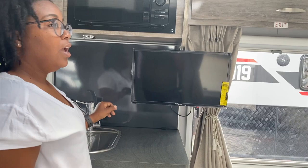You know, I love my TV. I might even be able to have one houseplant. I gotta figure out how to tie it down. Does anybody out there that RVs or overlands have a houseplant? I know RVers have houseplants, but I need a houseplant in something like this. How do I secure it? Because I need my orchid.